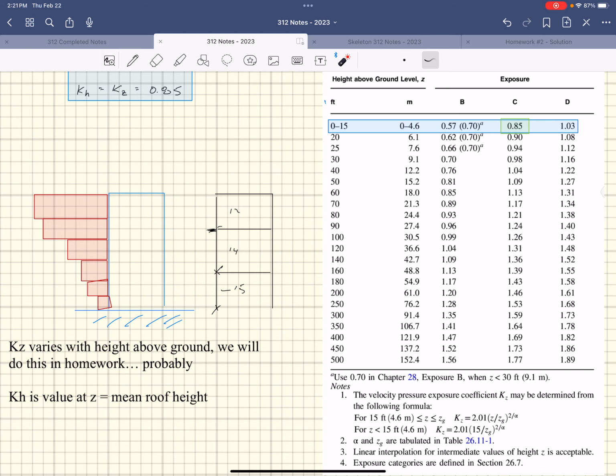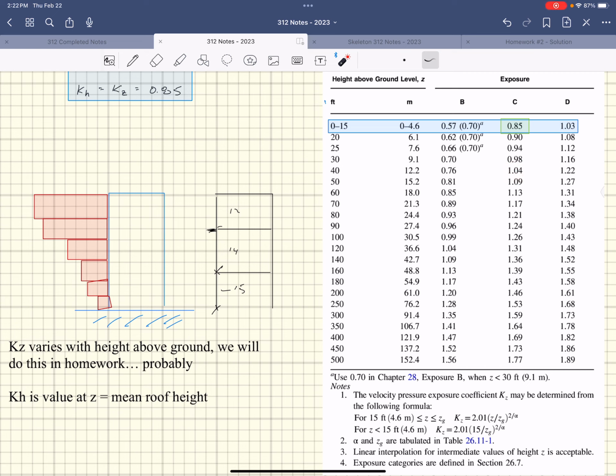And then you go up to the next, and so I assumed that Kz for the 0.98 went down there. I calculated it here, and then I assumed it went down there. That was that Kz, and then I have another Kz for this area right here. And then you're going to get another Kz from here. What I did there is I just did the 29 feet plus that. It would be 41 feet. I think it's at 41 feet. So this would be right around 1.04, right around 1.05.